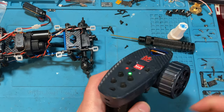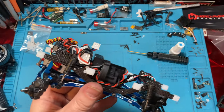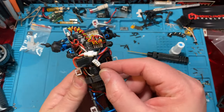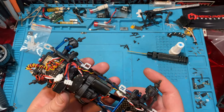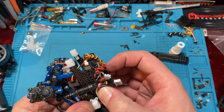Pretty cool. All right, guys, let's see if we can get the body on, and then we're going to do the wheels. Forgot to show our little battery strap holder. So you basically take your rubber band, bring it over, twist it halfway, bring it back down, and you're good to go. So that seems to work well.